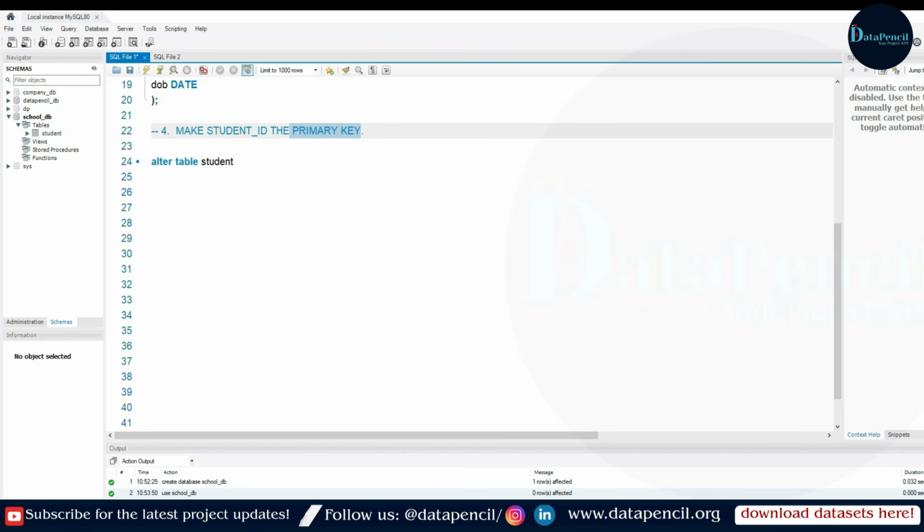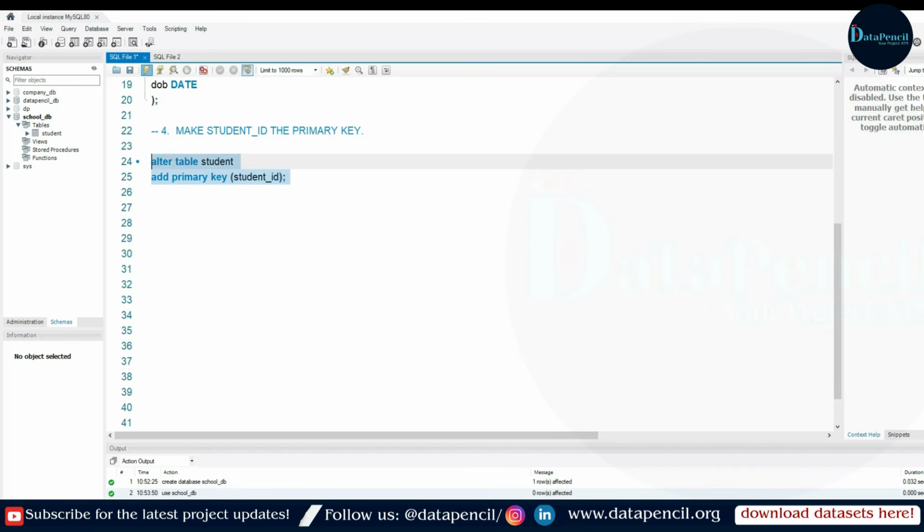At the table level, the constraint is not there, so we have to add it. To add anything, we write ALTER TABLE and add. What constraint do we have to add? We will have to add a primary key. So we will write here primary key, and then inside the brackets we have to mention the key which we want to make a primary key. So this is student ID.